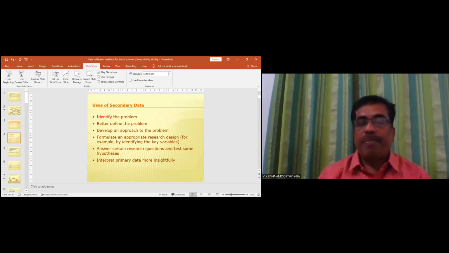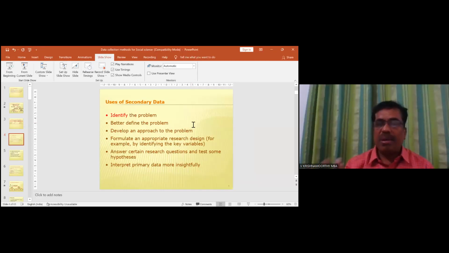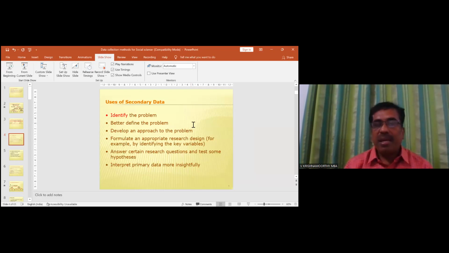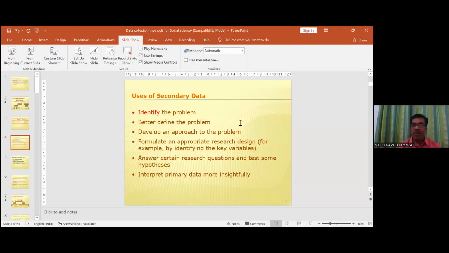For example, I have some assumption. Normally, when we ask who is studying very well, male or female, somebody may say male, somebody may say female. This is their own idea, their own perception. So how can we draw the conclusion? We can collect data from the field, and finally we can administer any one of the statistical tools. Finally, we can come to the conclusion whether male or female has studied well, based on the data. So, hypothesis.